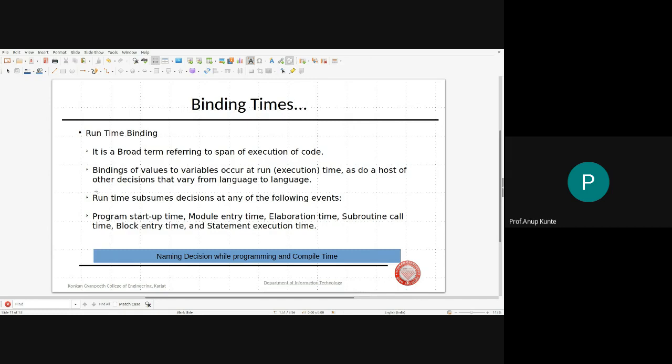you will have to switch context. That means any variable that is in your current scope, the currently declared variable that you are using, you will have to stop using it, and then you need to load the variables which are defined as part of the subroutine. Okay, so we'll be looking at what you mean by scope.